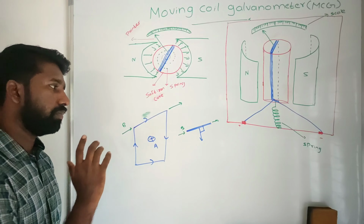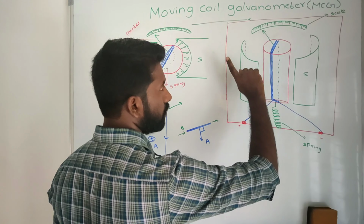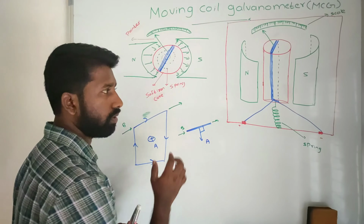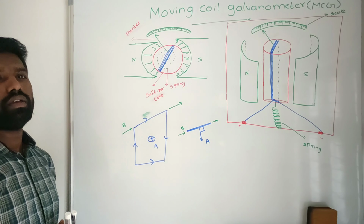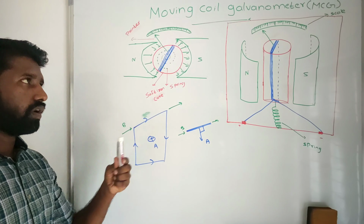Okay, then next you see that there is a spring. One end of the spring is connected to the coil and the other end is connected to the grid. There is a pointer and a scale also connected to the coil. When the coil rotates, the pointer deflects along with it. Okay, clear? There is a two wire connection, one the positive terminal and the other the negative terminal, to supply current to the coil. Okay, this is the construction of the moving coil galvanometer. Next we will see the working of the moving coil galvanometer.